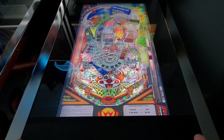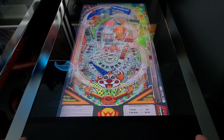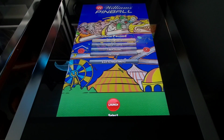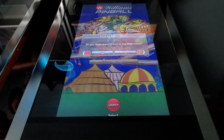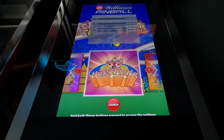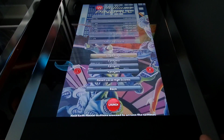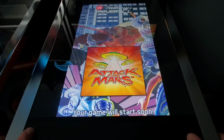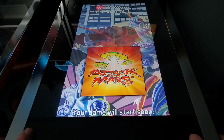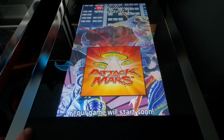All right, so I don't hear any of the echoing. I don't see any of the issues. Let's back out of this, and we'll just go into Attack from Mars, because this was another table that it did it on. Well, it did it on all of them, but these were the first two tables that it showed up on. So I just want to go through the same thing here.